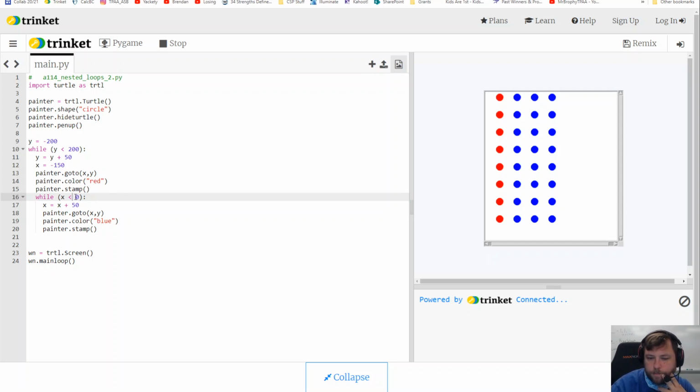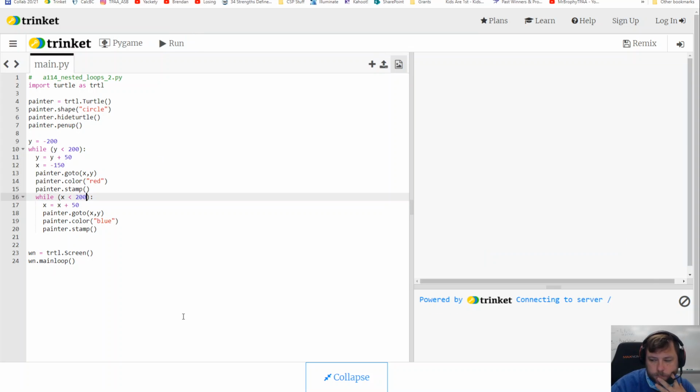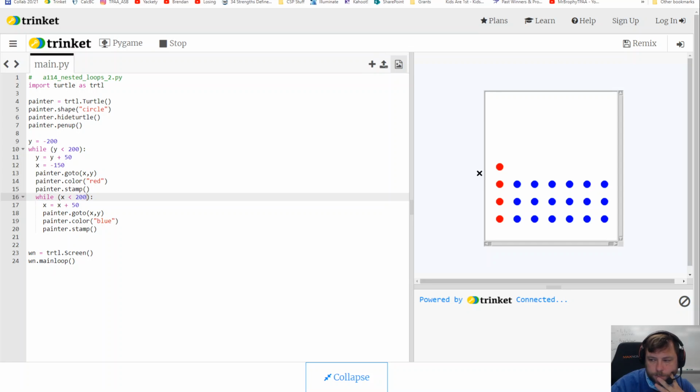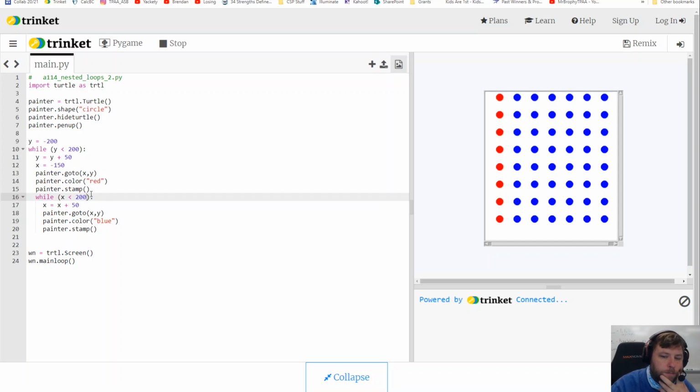Okay, I flipped it. And now if I wanted to do another one, let's say less than, I don't know, 100. You can just say less than 200. I don't care. So that'll go out farther. There we go. All right, so I flipped a few things around. If you want to change these colors, this can be purple. This can be yellow or orange. I'm just going to call it orange.